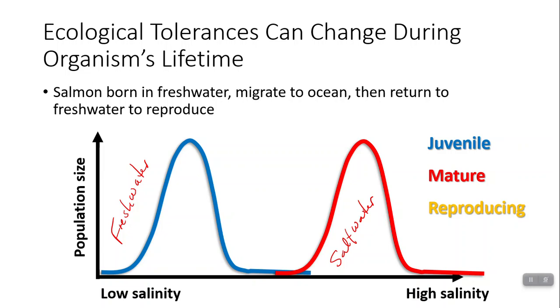Then later on, when they move back to the fresh water, they need to shift their tolerance. Otherwise, they would move into fresher water and die. So their tolerance goes back to similar to what it was when they were juveniles. And they undergo a lot of complex behaviors and body changes to allow them to do this. So please don't take baby salmon and stick them in the ocean. That's kind of mean.